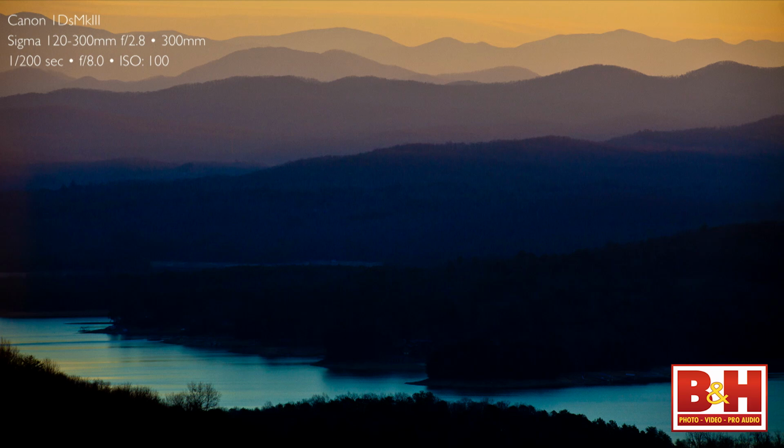But you don't always have to use a wide angle lens for travel photographs. Here are the Blue Ridge Mountains in Georgia, and this is shot at 300 millimeters with that 120 to 300 millimeter lens I was telling you about. Look at how it compresses the mountains. This is just at dusk. There's a lake in the foreground. It's not really a river. It's a lake, but because of the compression, it looks like a river. And you get these mountains stacking up in the background. Gorgeous.